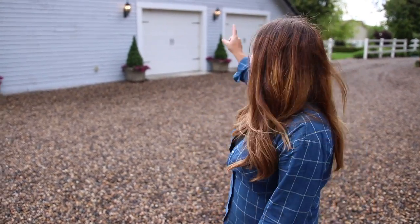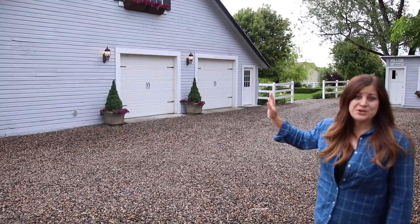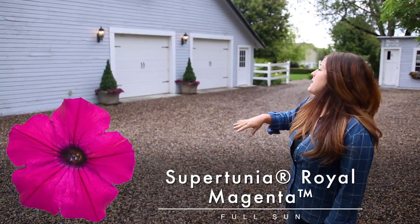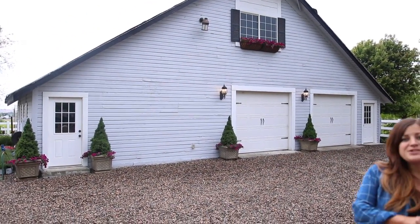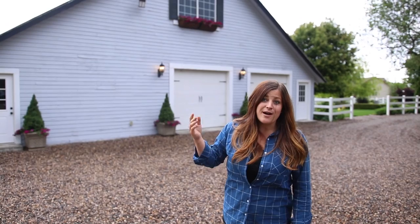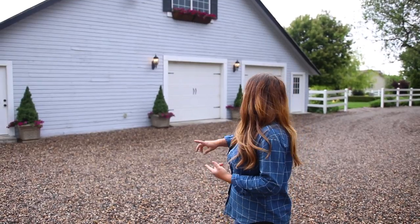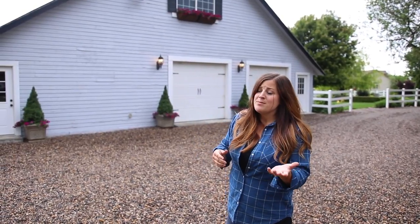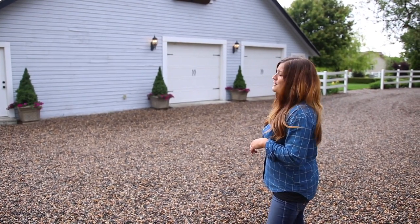We just had quite a rainstorm come through here, which is super unusual for Eastern Oregon, but look up there and tell me that does not look amazing. They're completely full of Supertunia Royal Magenta — I picked that plant on purpose because usually this is a full sun location, it's just overcast today. They're self-cleaning Supertunias, so you do not have to deadhead, which is kind of important when you have a planter up that high. The only thing I should have to do is fertilize it once a week, which I can do from the window easily, and then maybe mid-summer give them a light haircut if they need it. I'm so excited to see all of those grow and fill in.